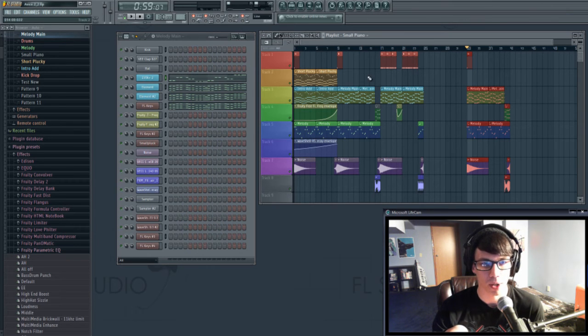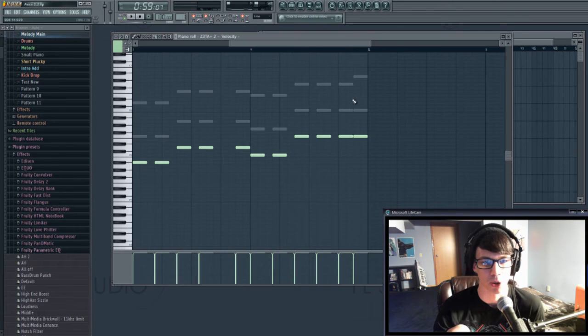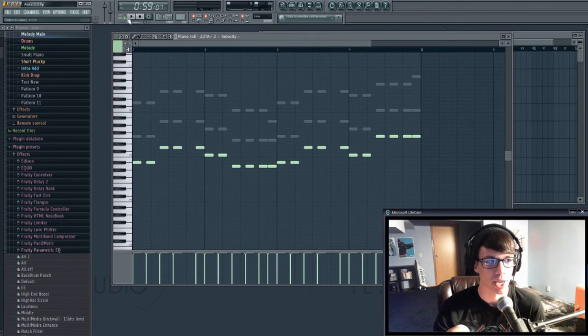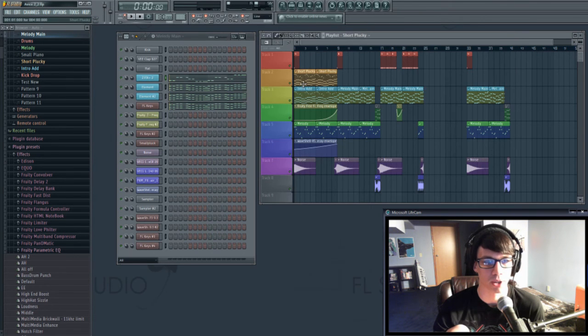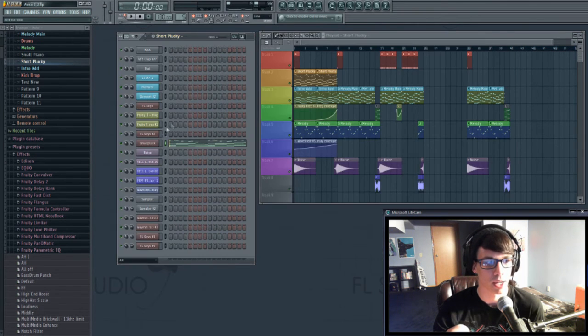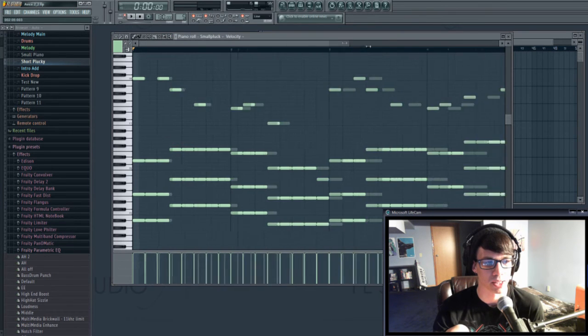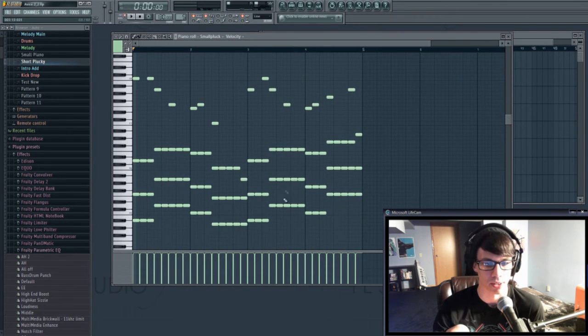For your intro, all you have to do is just, instead of having the big, huge mega synth, you just use your little synth. So it's a little different here, as you can see. I just use straight 16th notes, but it's the exact same chord progression. And the melody's over top here.